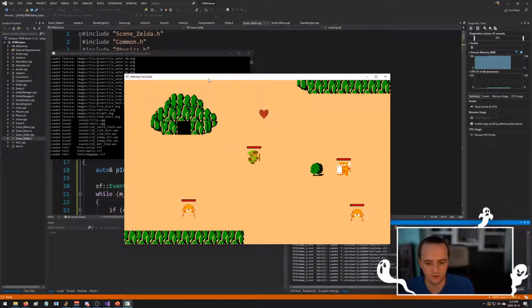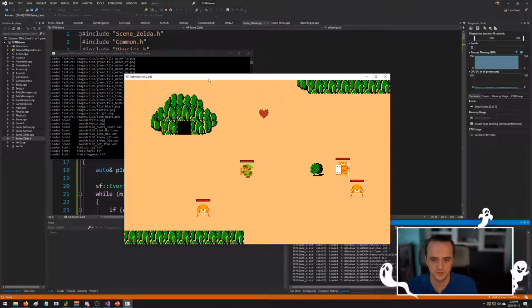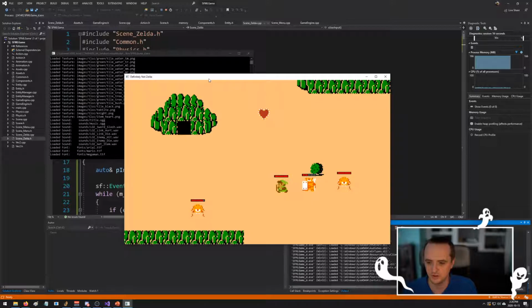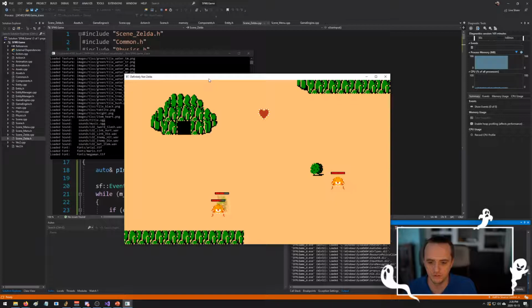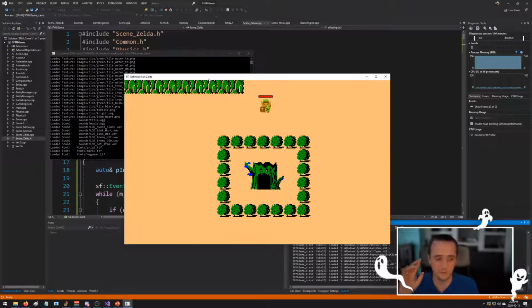And when I'm sending key inputs, the scene class, the scene for actually playing this, doesn't know where the keys are coming from. This could be coming from a replay, it could be coming from a network, it could be coming from my keys, it doesn't know that, right? So I can come down here, I can start attacking this knight, for example, and it doesn't know where these actions are coming from. This could all be happening in a replay. So this is just a sneak peek at assignment 4.